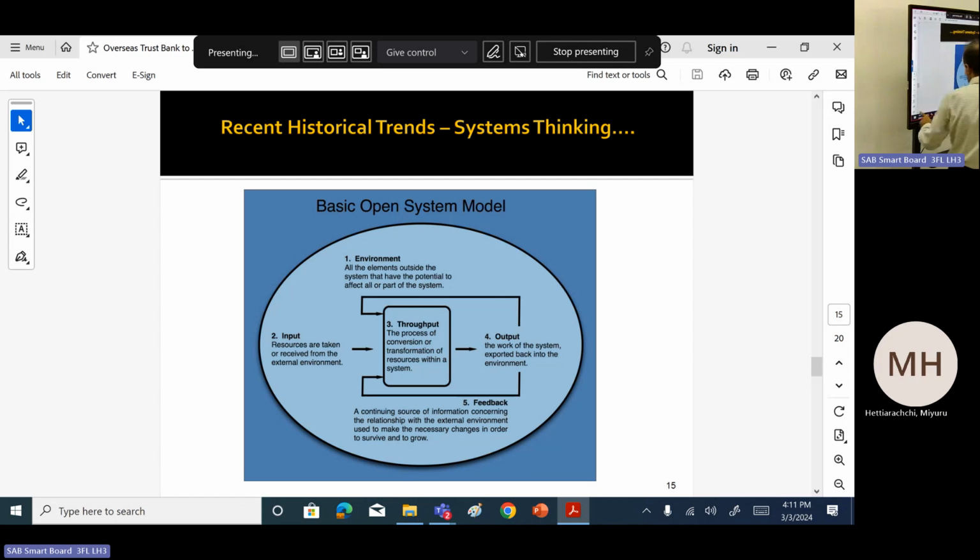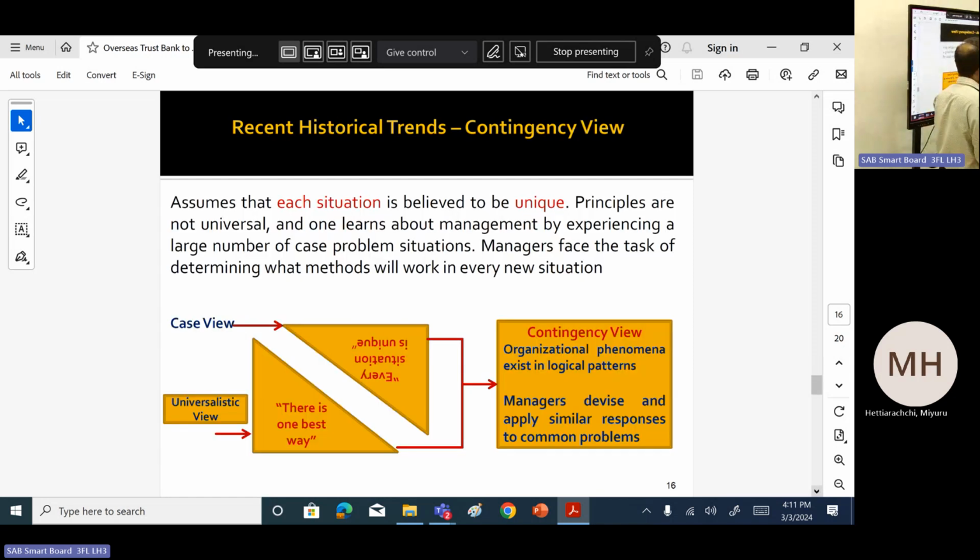Right. Next one is the contingency perspective, or situational perspective, or situational view, contingency view. While considering the universalistic perspective, the classical perspective, as the best way to manage the resources, at the same time, in facing new situations in the future, managers should be able to identify their unique features. For that purpose, they have to use the case by case view, one by one view, not only the universal holistic view. That's what I explained.